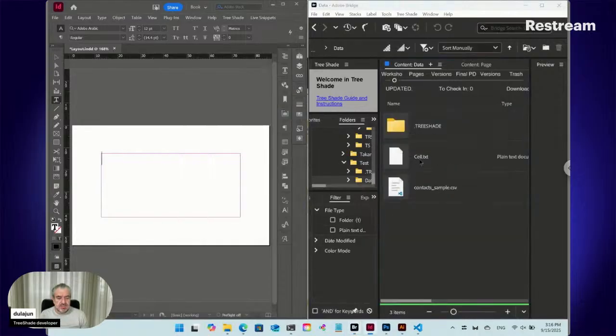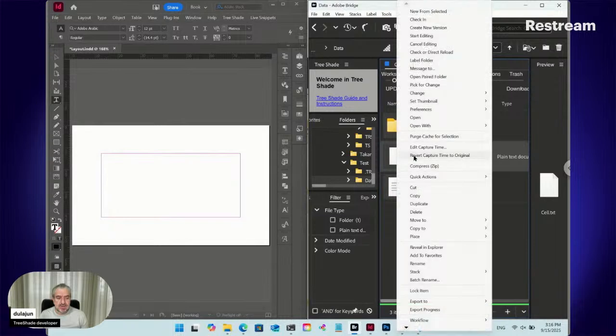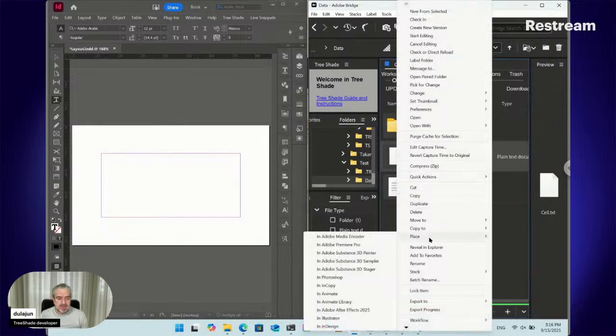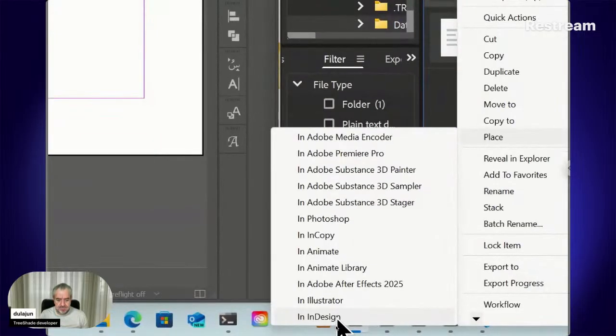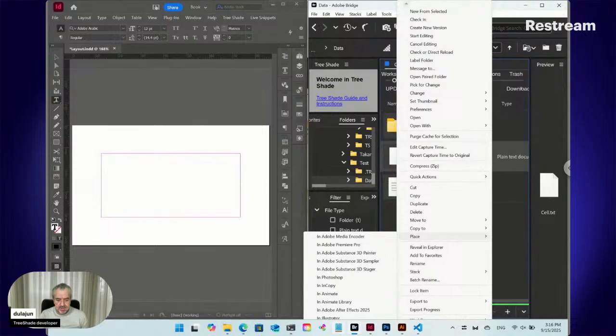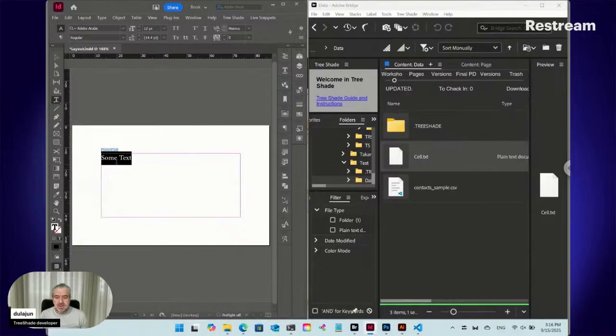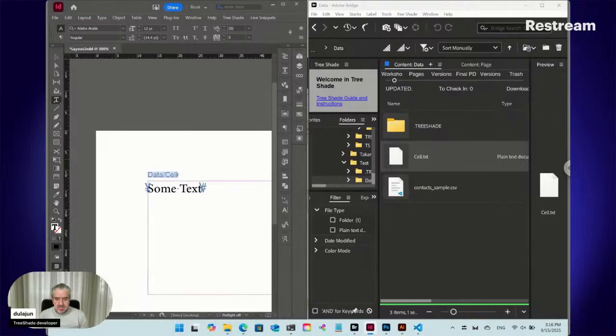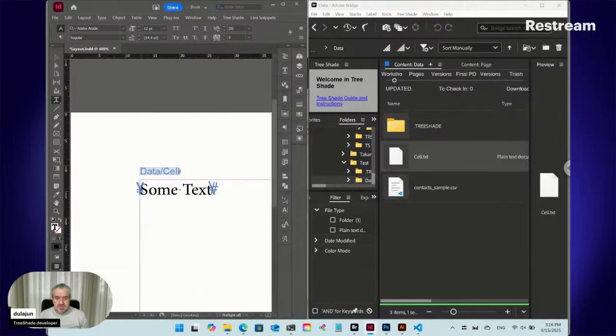Now this text file has placeholder content. If you right click in Adobe Bridge and select Place, then in InDesign, TreeShade will create a live snippet here and mark the content at first by a non-printing text frame.